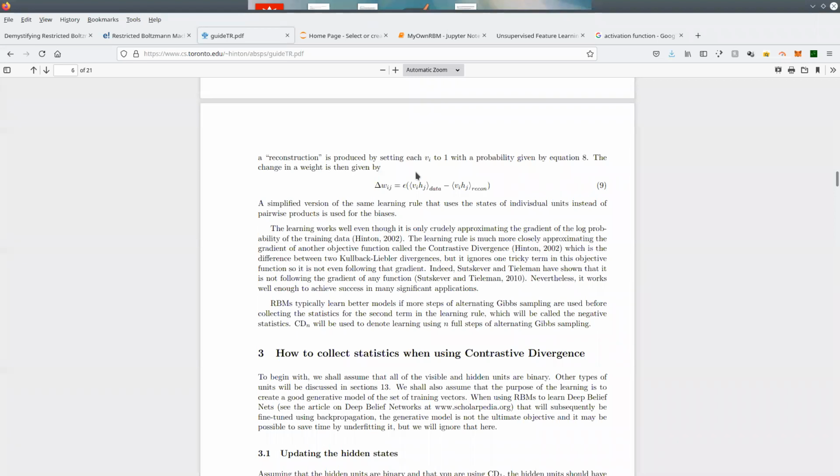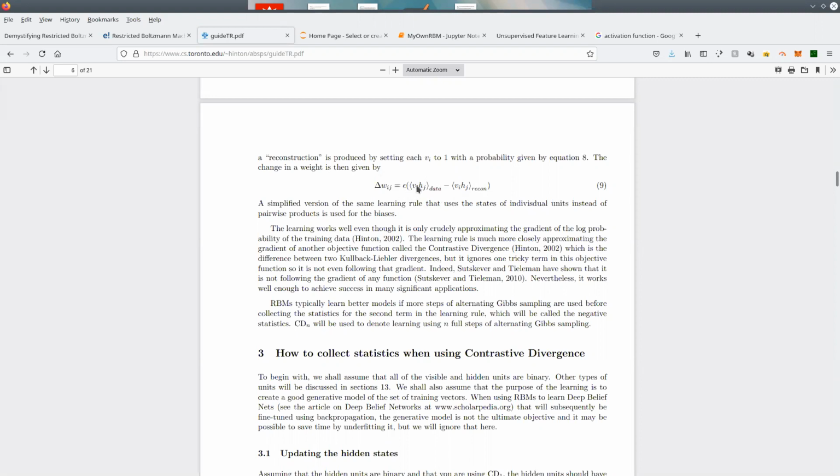What you do is, you have a set of data points, which is VIs, and then you multiply that with the weights, you reconstruct for the first step, you generate the hidden layers, and from the hidden layers you calculate these quantities VIHJ and sum it over the data and take the expectation.